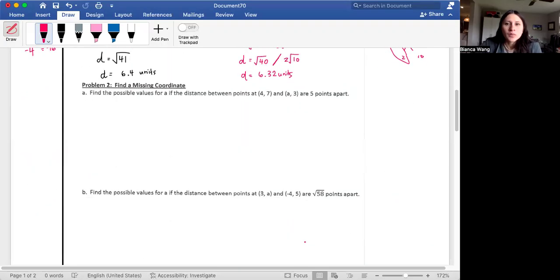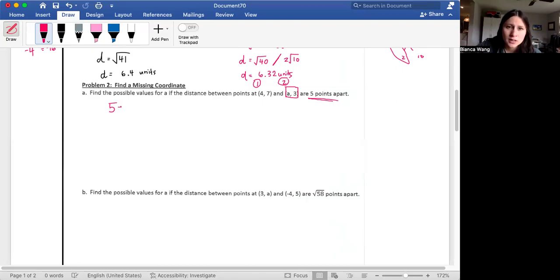All right. What if we have the distance, they're 5 points apart, but we're missing part of a coordinate. So here we have our coordinate 1. Here's our second point, but we're missing the x value in the second point. So if you know the equation, all you have to do is plug in what you know into the places that they would belong to in the equation. So they're 5 points apart, meaning that is the distance.